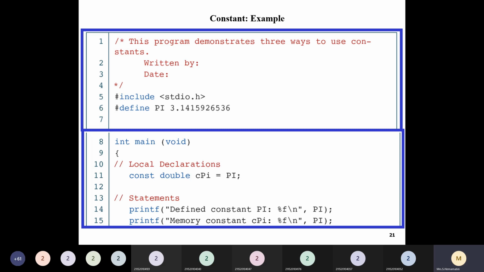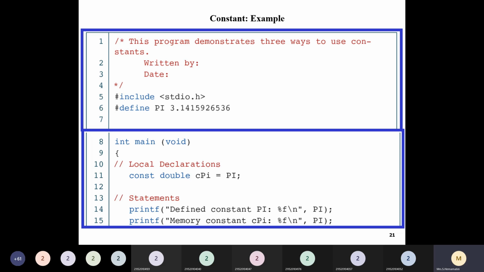The same pi can be written using the const keyword. Const is the keyword to indicate a constant. What is the difference between hash define pi and const double pi? Simple.